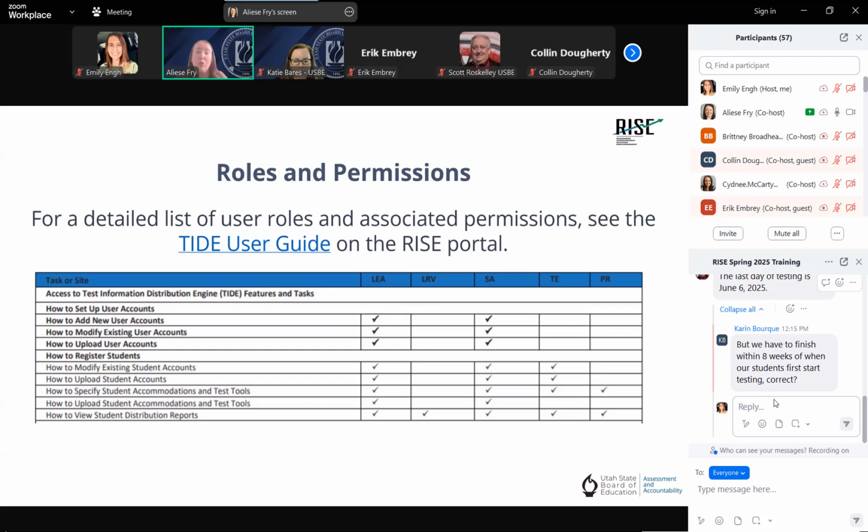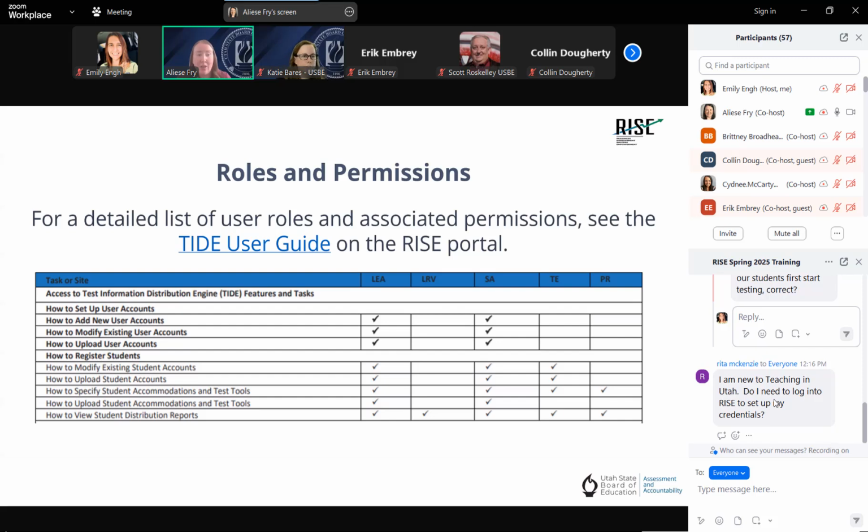You can see those user abbreviations across the top of the table in blue. For example, an LEA administrator can perform tasks that are not necessarily available to a teacher level user. You can also see here that LEA and school administrators are granted more permissions than teachers or proctors. These permissions are also limited to the scope of data access. So a district level user can work with data pertaining to their district, schools, and an individual teacher, while a school level user is only going to be able to work with data pertaining to the school they're assigned, or a teacher to only their specific assigned rosters.